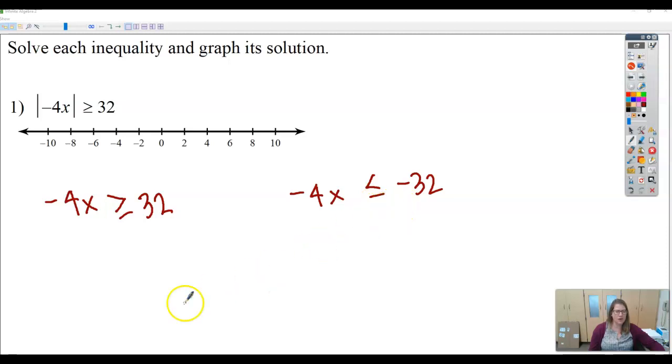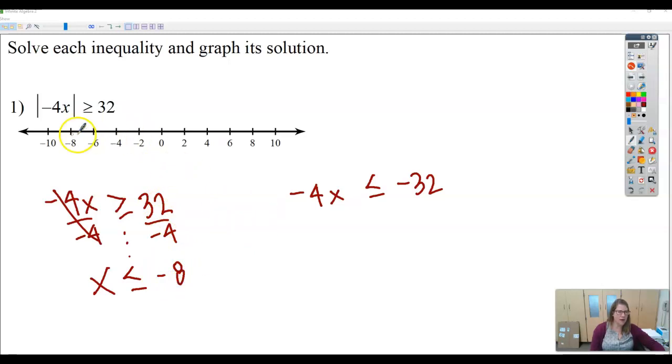Now we're solving for x in each of these, okay? To get x by itself here, I need to undo times negative 4. So I'm dividing by negative 4. Now remember, solving an inequality is exactly like solving an equation, the only difference being if I divide or multiply by a negative number, that means my inequality will flip. So x is less than or equal. So notice that change, okay? It flipped around. 32 divided by negative 4 is negative 8.